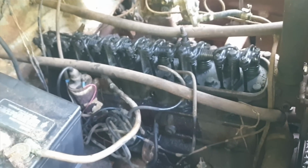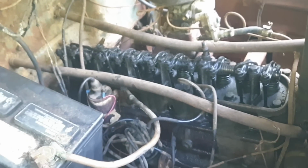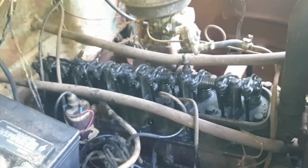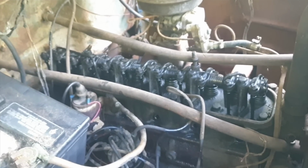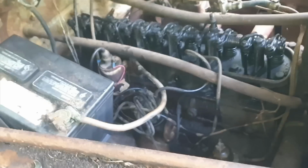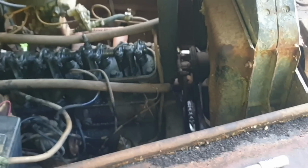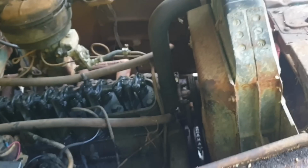But I think this is where I'm going to stop for the day. I'm going to let that marvel mystery oil do its job. I've got it loose. In between that, she moves fine. It moves free. So I don't think I'm going to have any problem once I get it to where I can spin it completely over. It's just, this is going to take time. And that's going to be really, really boring, because I know y'all don't want to sit here and watch me shake that motor back and forth for hours. And that's probably what it's going to be.